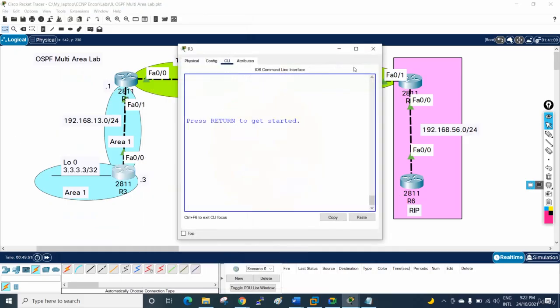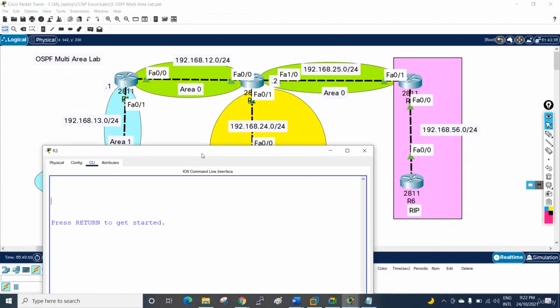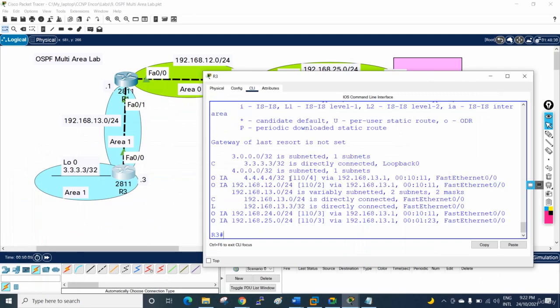Now we can check in this router whether we are getting a route like 56 in the R3 routing table. We will not get it, but we will see. Show ip route. What routes are we getting? O IA, this one we are getting from OSPF, and this one also from OSPF. IA means inter-area: inter means different, intra means same area. So we are learning these routes from OSPF with IA.